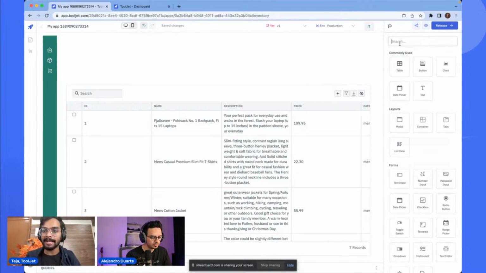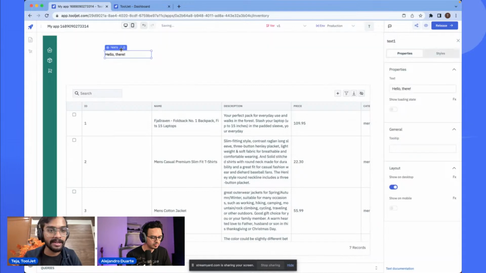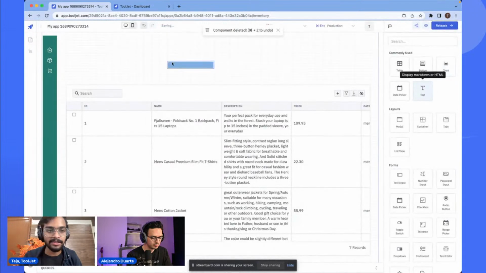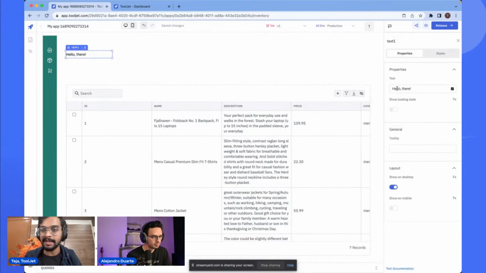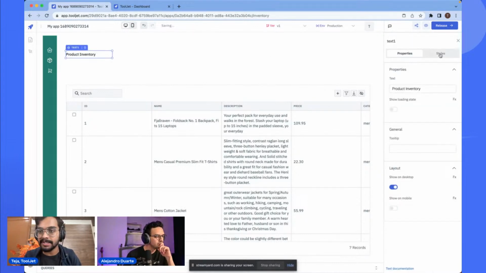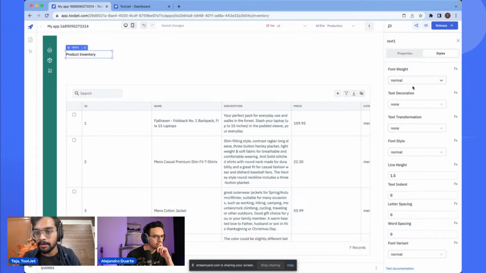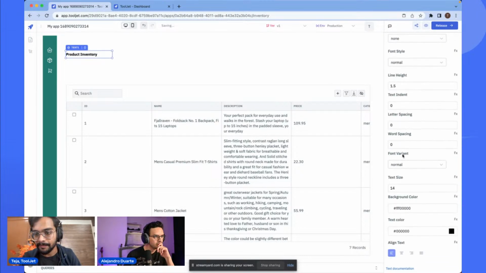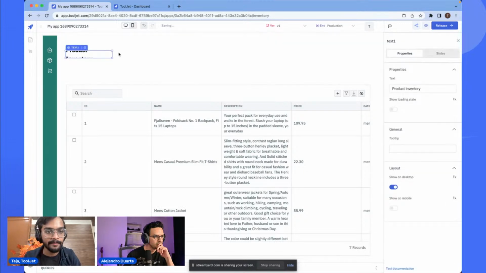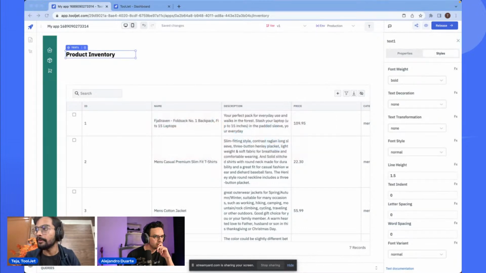Okay. So let's go ahead and add a title to this. So all you need to do is actually bring a text component. So I'm bringing this right from the components manager here. You just need to bring a text component there and set the text value to product inventory. Right, so you can change the style to bold, and set the text sizing to 22 so that it looks a little bigger. Okay, and you can also match this color to something more relevant to our theme.